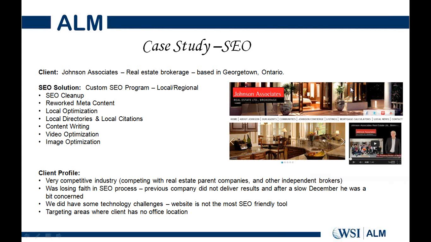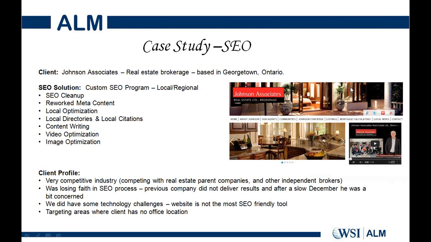Now, here's a situation where we also get a lot of questions from ICs in regards to local optimization. If your client, for example, wants to optimize in 2, 3, or 4 areas around their office location, most likely they will get optimized faster and easier if they have offices in those 4 areas. Now, if they don't have offices in those areas, it'll be a bit of a challenge.